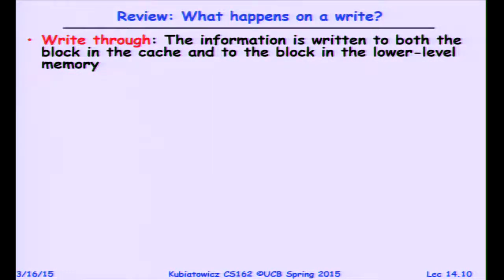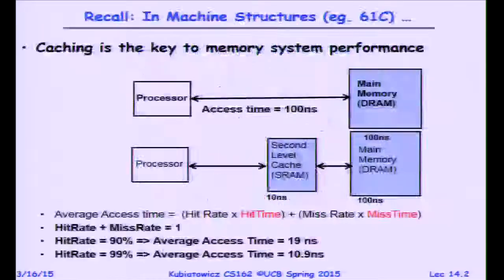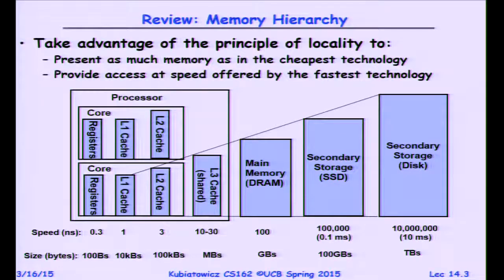Okay, let me make that clearer with this one picture I showed you earlier. There it is. If we do a write back policy and the processor writes a bunch of stuff in the L1 cache, and now we have a conflict and we want to kick something out of the L1 cache, we better write that data back to the L2 cache first before we kick it out. Otherwise, we've just lost data. Is that clear to everybody? Whereas with write through, we write it into the L1 cache, which goes directly through to the L2 cache.